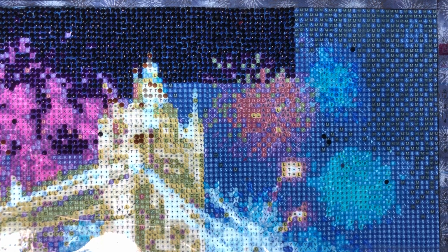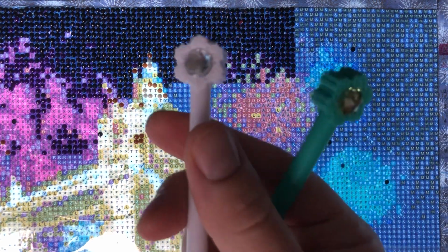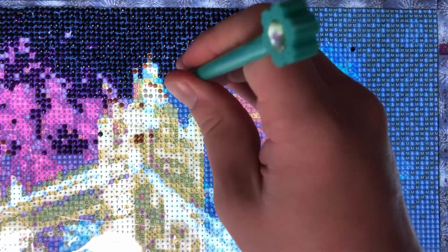So today I'm using my green snowflake pen. I've actually got two of these. One is a white one, and one's a green one. They come with the crystal kits, you know, the fold up book ones.